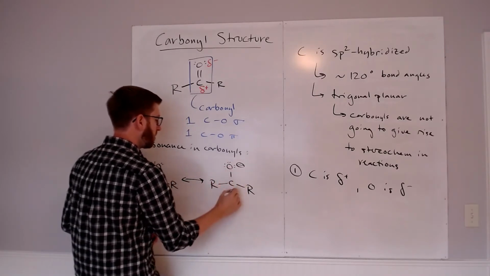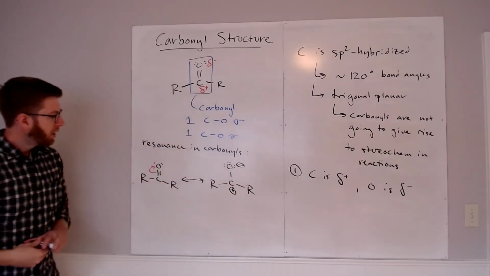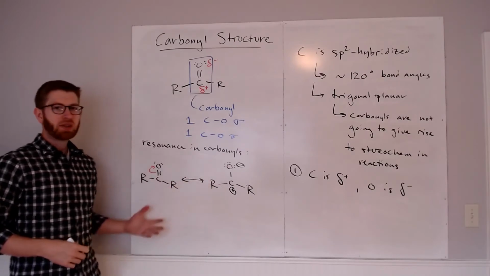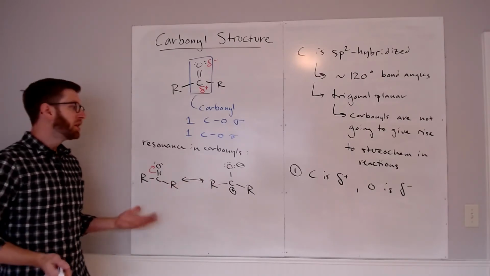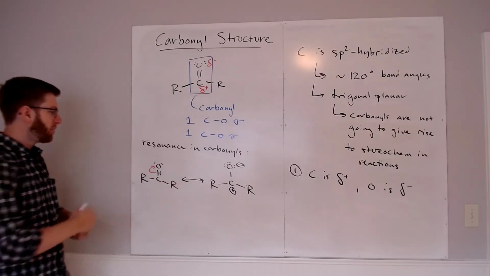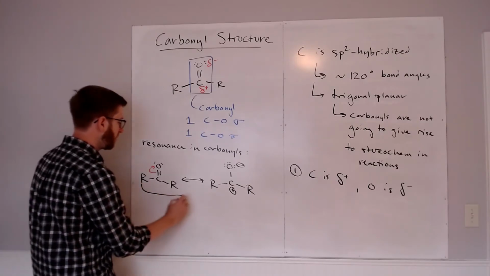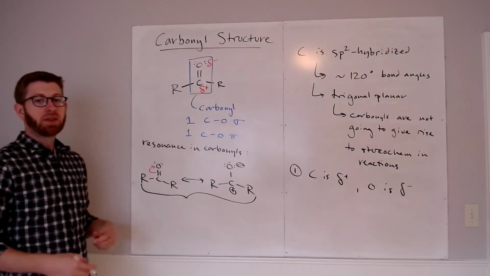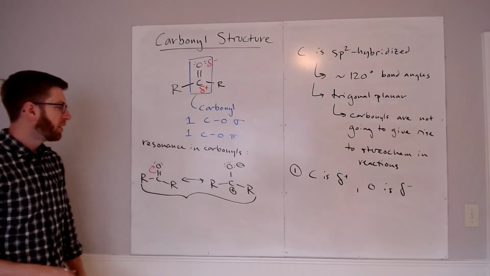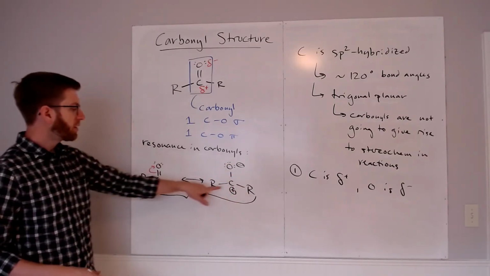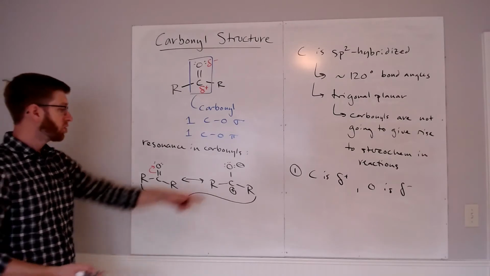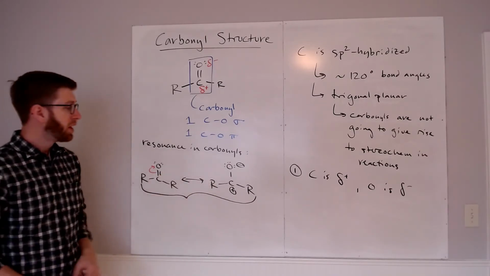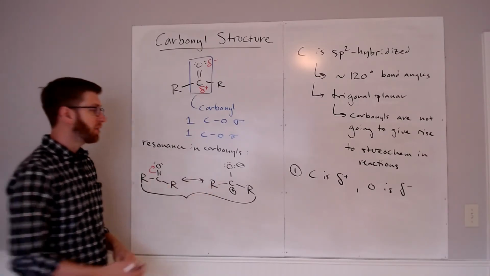a structure that looks like this. So we have these two resonance structures. They're not going to contribute equally to the actual resonance hybrid of a carbonyl. In other words, these two structures do not each give 50% of the actual structure of a carbonyl. This compound here has a carbon that has an unfilled octet, and there's charges where I don't necessarily need them. So we would expect for this to be the minor resonance structure.